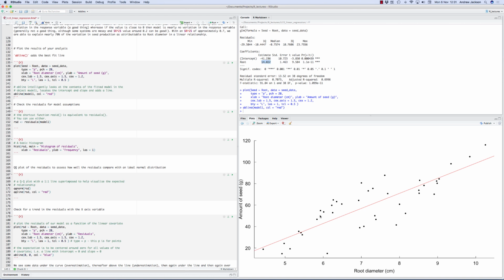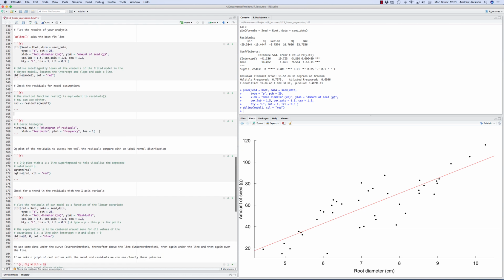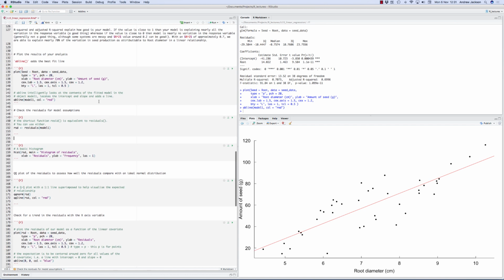So here it means a 1 unit increase in x corresponds to a 14 unit increase in the y variable. So that's what our model looks like, but we need to check these model assumptions that we defined. Remember we talked about those equations up the top at the beginning of the tutorial. We need to have a think about whether they match them.